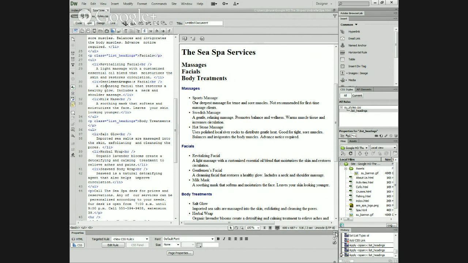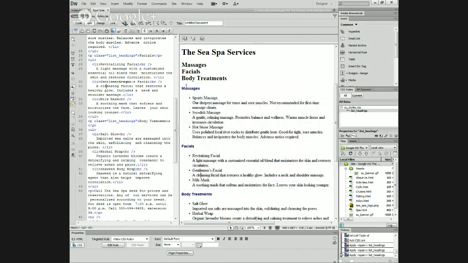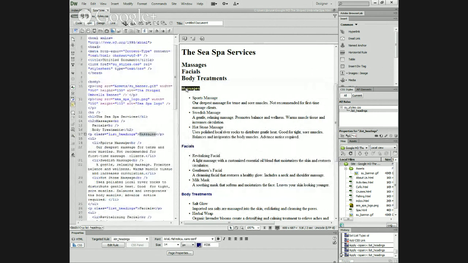All right, just look over here in your code view, and when you double click your list headings, you're going to see it over here. And also when you click on massages, you'll see your massages.